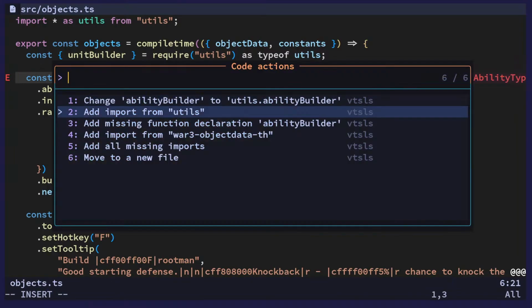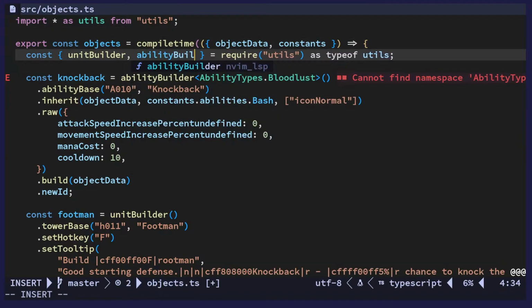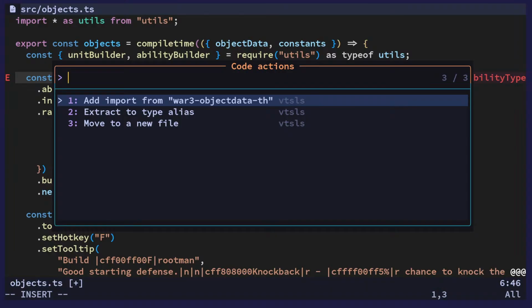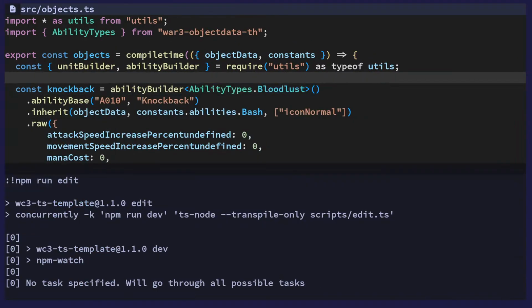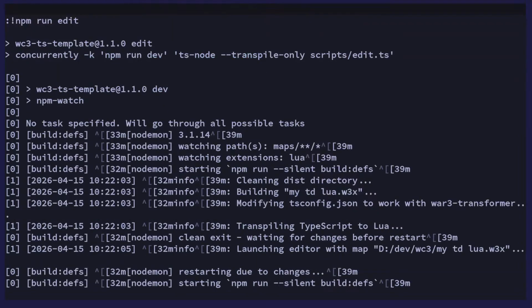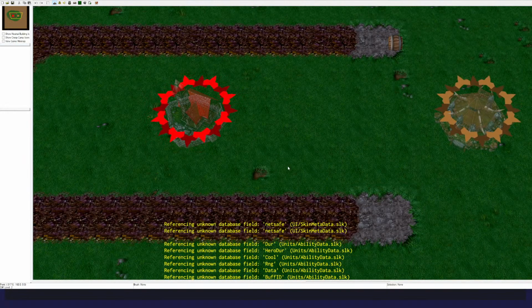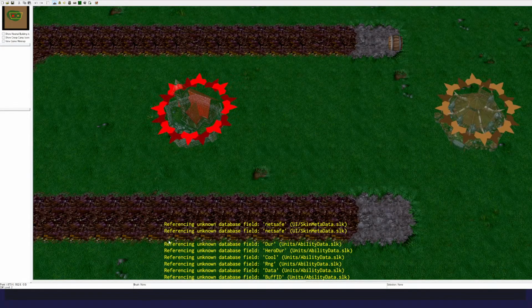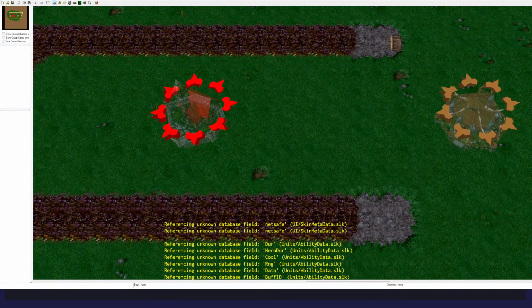No, it's from here. Okay, let's do this. I'm going to go in here. I am going to save, take a screenshot. There we go.